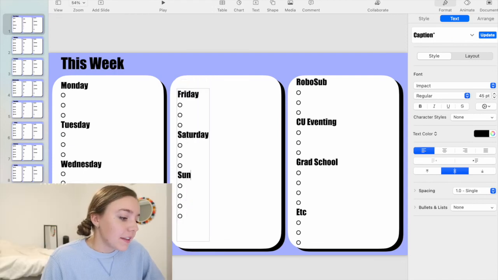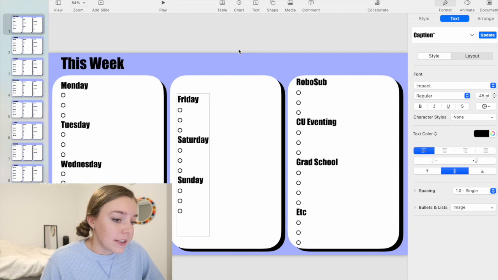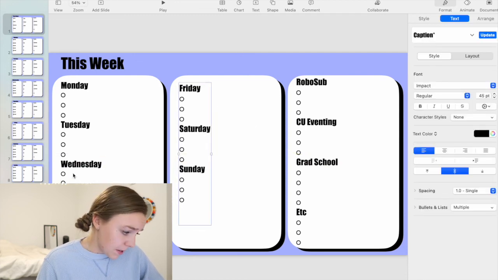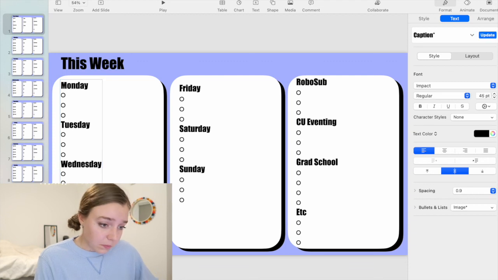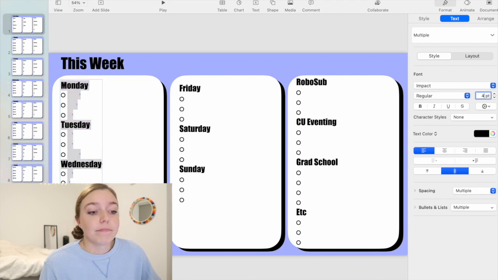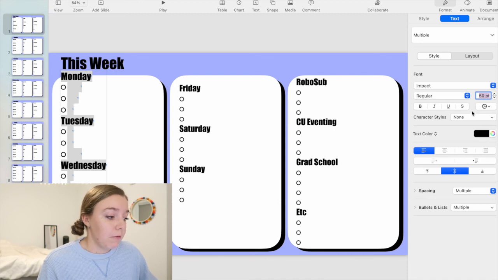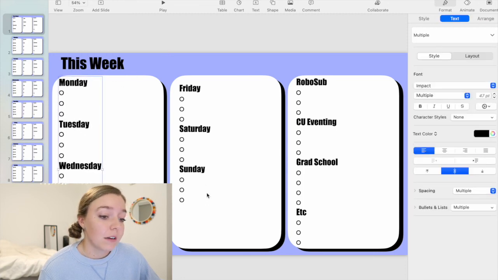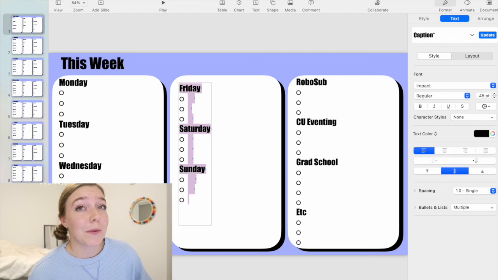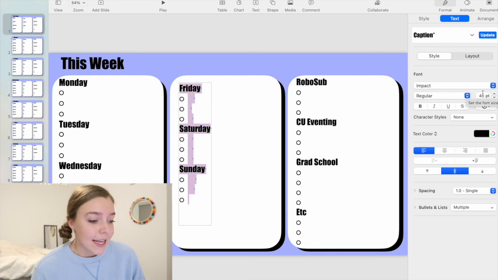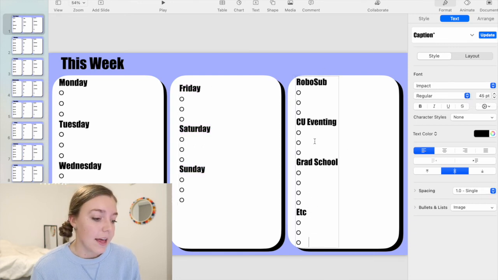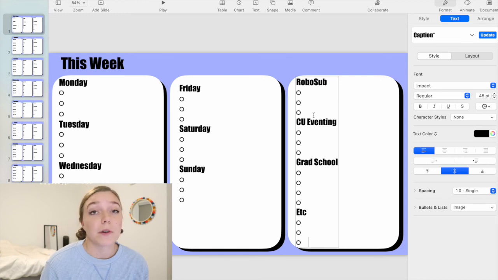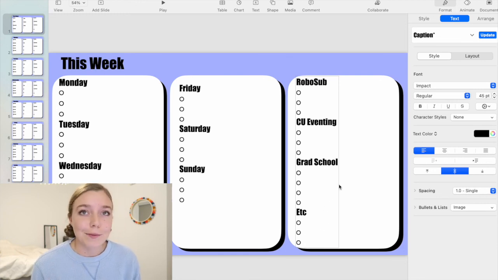I like having these general days of the week laid out when I can typically put in things like, this might be a place where I put in, I don't know, a robotics meeting that I have, or what else? Robotics meeting, concert that I'm going to, random things like that. And then I'm gonna go ahead and leave this blank spot on the side here for me to fill in other random things. Etc. is where I typically put like do laundry or random crap like that.